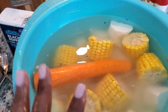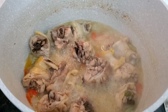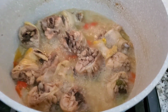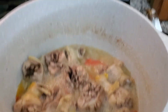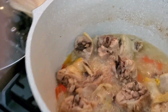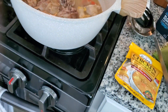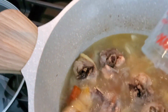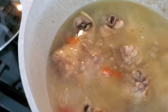Okay, so the first thing I'm going to do is add some water to the pot, because now we need to get the pot to the soup stage, right? So I'm going to add some more water in there, okay? And let me show you how much water. So that's 1 cup. It's 2 cups of water. It's 3 cups of water.